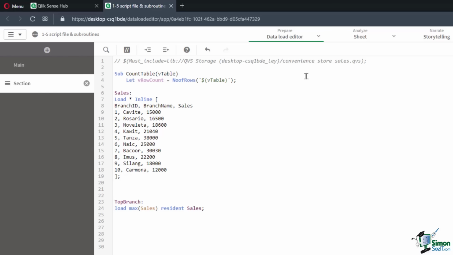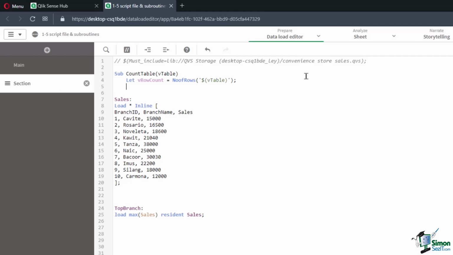This counts the number of rows within the specified table, then saves its value to the new variable called vRowCount. Add another line of script, then type trace space $, open brackets, vTable, close brackets, space has space $, open brackets, vRowCount, close brackets, space rows, semicolon.